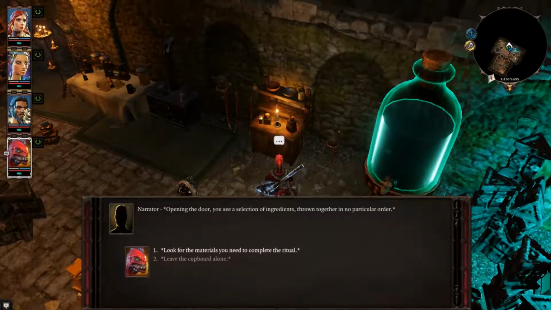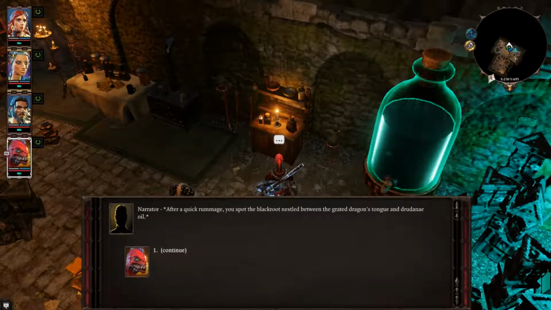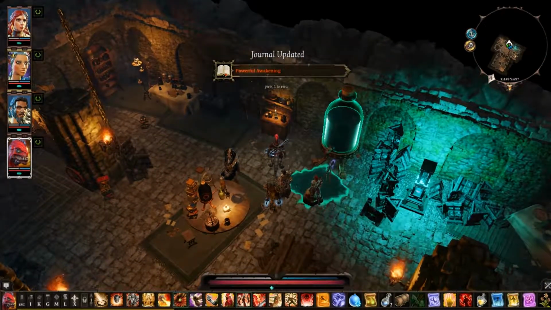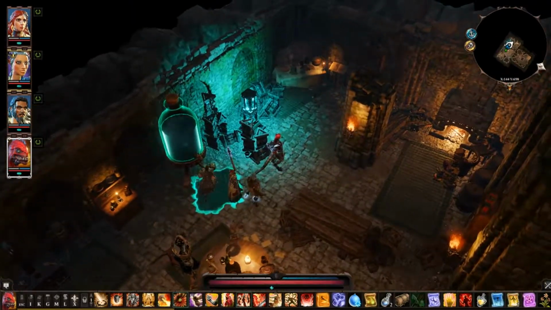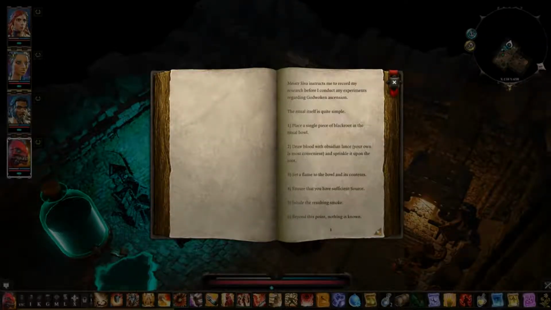Opening the door, you see a selection of ingredients, thrown together in no particular order. Okay, and let's do this. After a quick rummage, you spot the blackroot nestled between the grated dragon's tongue and drudene oil. You gather up the blackroot, obsidian lance, and ancient bowl, and kick the door of the cupboard closed. Then we come over here, and we'll look at the notes.